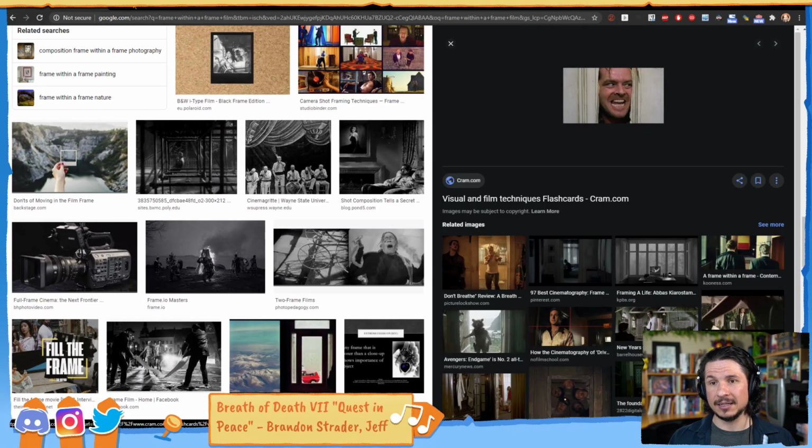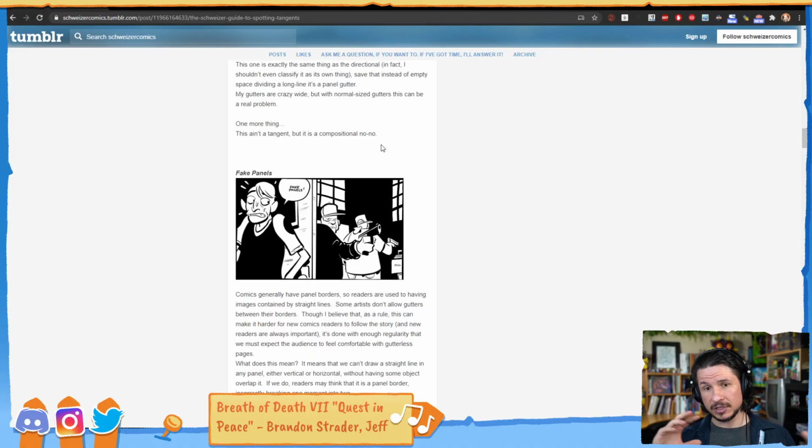So this is where it'll differ from film to comics. In comics, we wouldn't want this because it literally splits the image and makes it feel like there's two panels instead of one. In film, we can do it because we're not seeing panels, we're seeing a sequence of images. So we get that it's not two separate images, if that makes sense.